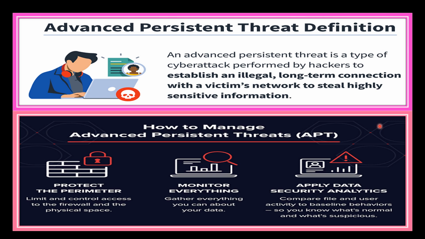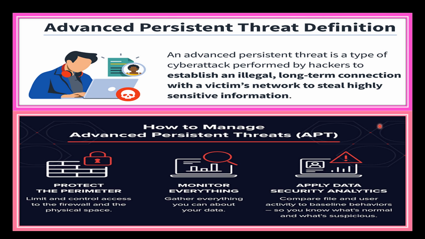So imagine that Twitter, a popular social media platform, is a target of this advanced persistent threat attack. Now, the hackers, who may be state-sponsored or well-funded criminal groups, have meticulously planned and executed the hack over several months. Now, the attack could begin with a phishing email sent to the Twitter employees that appears to come from a trusted source, such as a colleague or a system administrator.